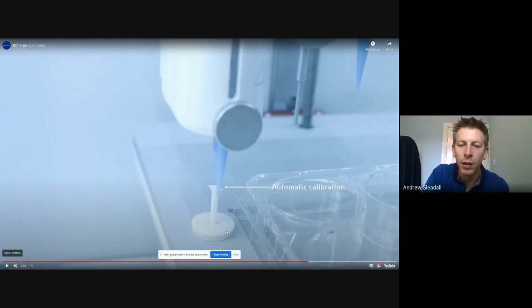And this is showing that some of the more recent, more advanced systems have this automatic calibration. In this case, they've got a post that they push the print head up against to check its X and Y location. When it hits the post, it will know exactly what location the print head is in. Some will use a laser to detect the print head and move the print head down towards the laser, and they'll be able to measure from that laser exactly how far away the print head is.